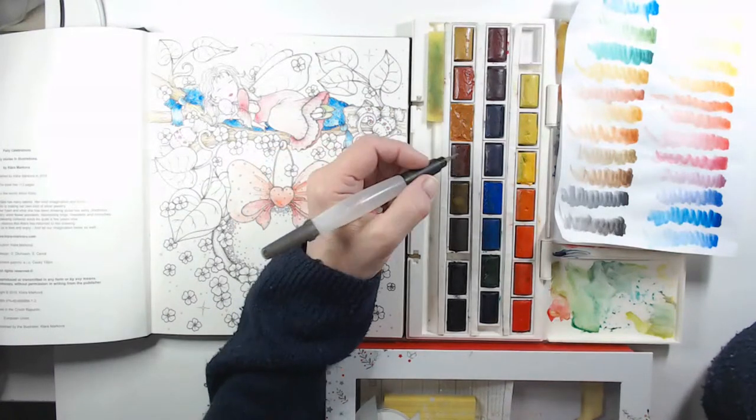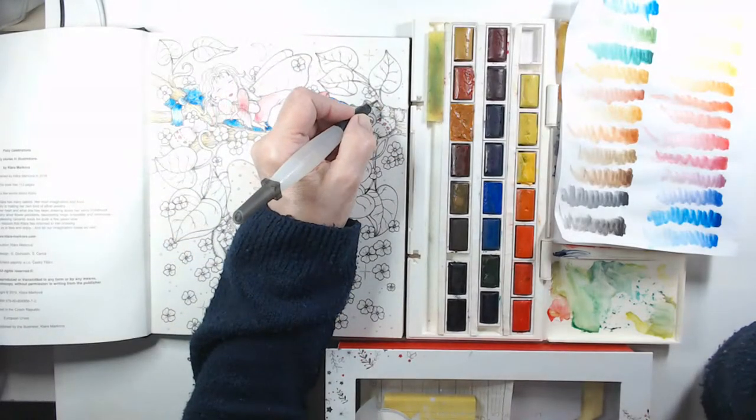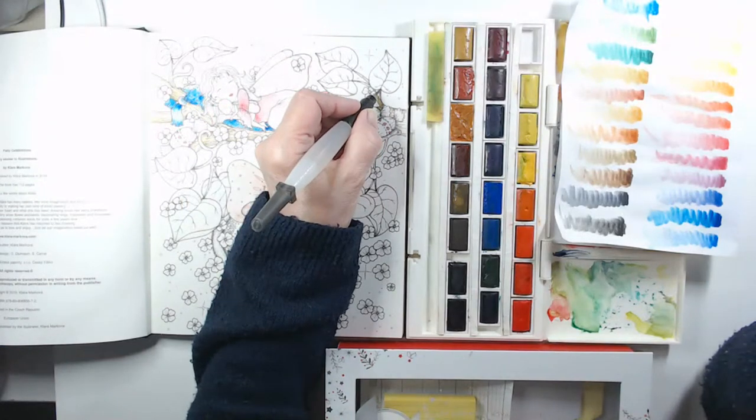And that's a tassel. I've missed a tassel there. You see, I always miss something. So now I'll start dark again, because that's going to make that highlight stand out.